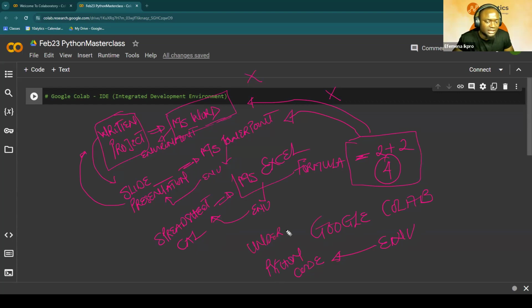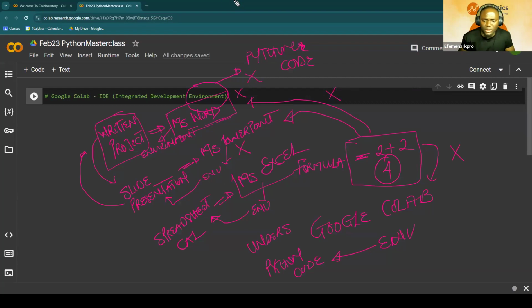The key thing is to understand what you're writing, just like an Excel function. If you write this function in PowerPoint, it doesn't understand. If you write the same function in Microsoft Word, it doesn't understand. If you write this same Microsoft Excel formula in Google Colab, it does not understand either. So you see, the key thing is this environment. The environment basically allows you to write Python code, and it understands essentially what you are typing in.